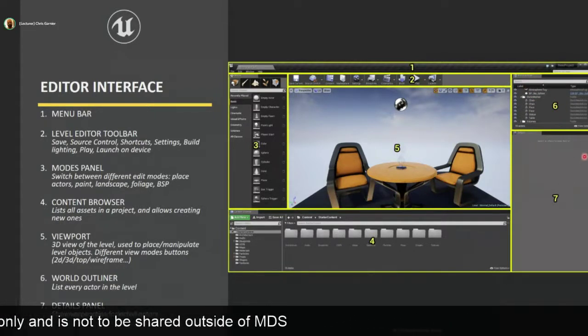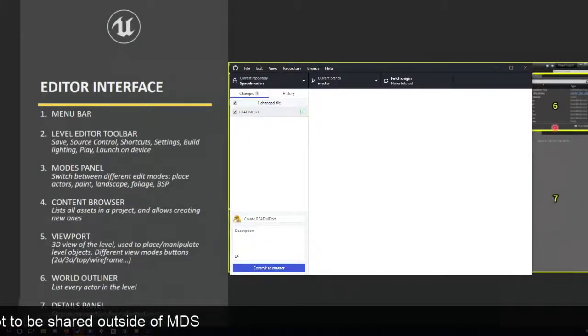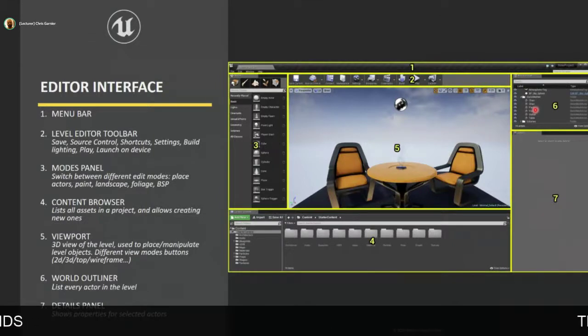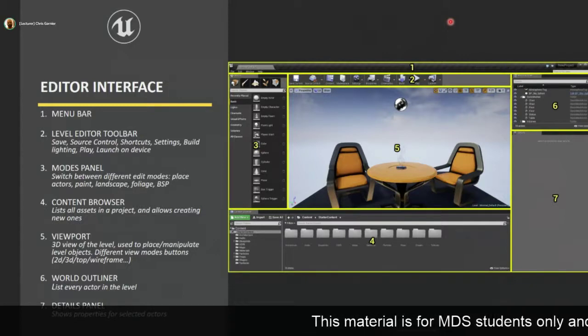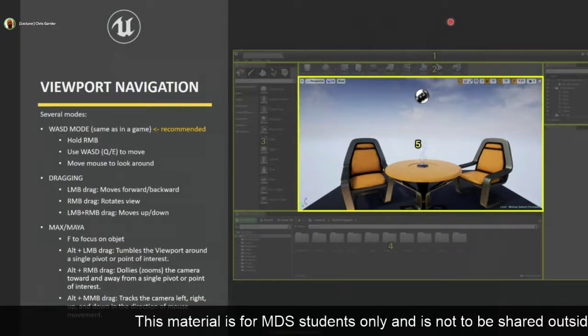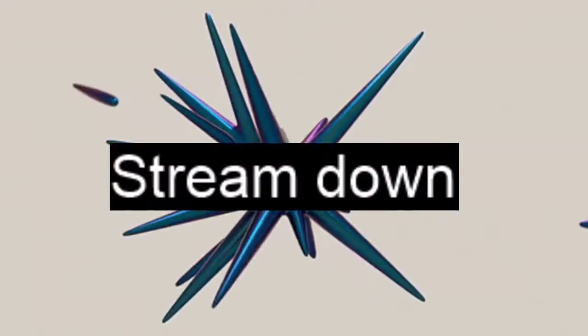Number 7, the details panel, shows you the properties for the objects that you have selected. So it's a pretty common kind of interface. To navigate the viewports, you have a few different options. Feel free to try that along as I'm showing you, by the way.